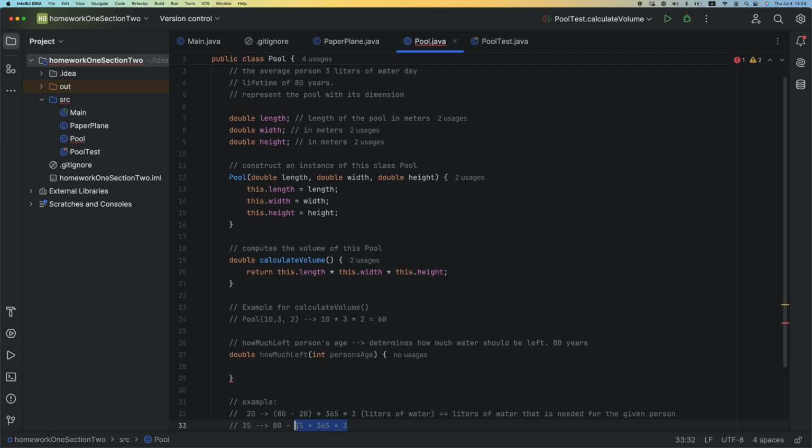I have a question for you. This number, can you tell me anything specific about it? Will it always be a whole number? Will it always be a double? Would it depend? Sometimes it will be a double, sometimes a whole number. I think it will always be a whole number. Exactly. Because our age is guaranteed to be a whole number, and then we're multiplying by whole numbers again. So we are guaranteed a whole number. So we can actually change our signature to a whole number. Wouldn't you agree? That is right.